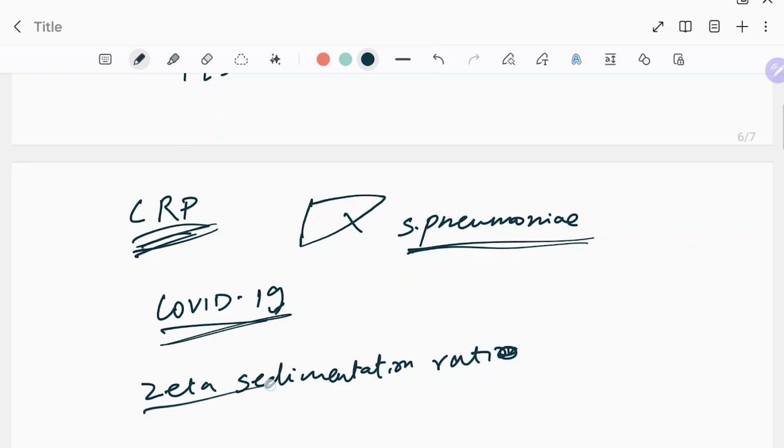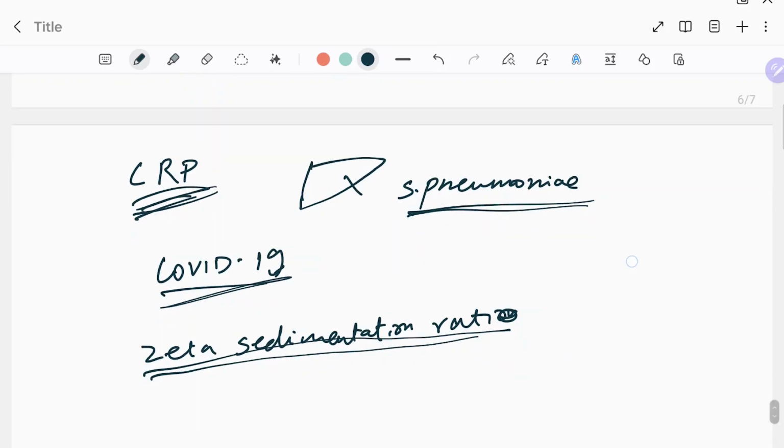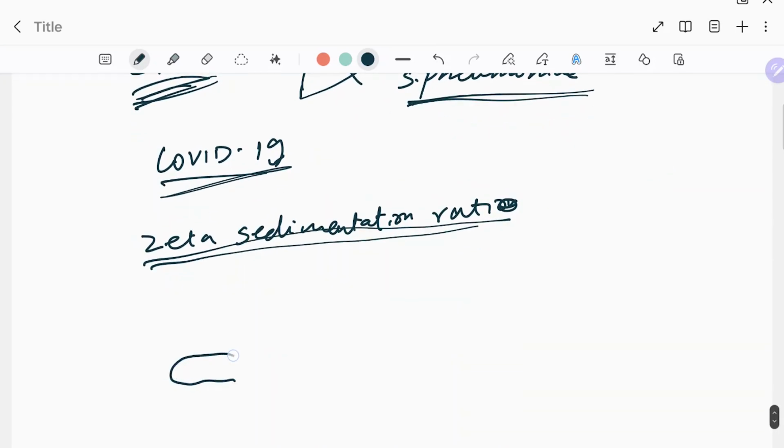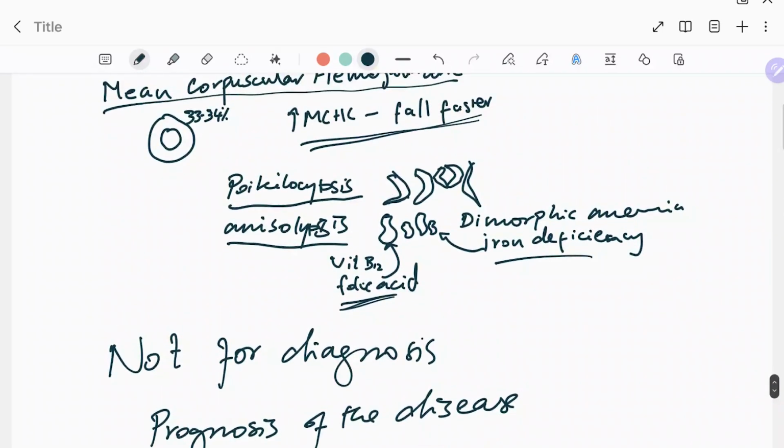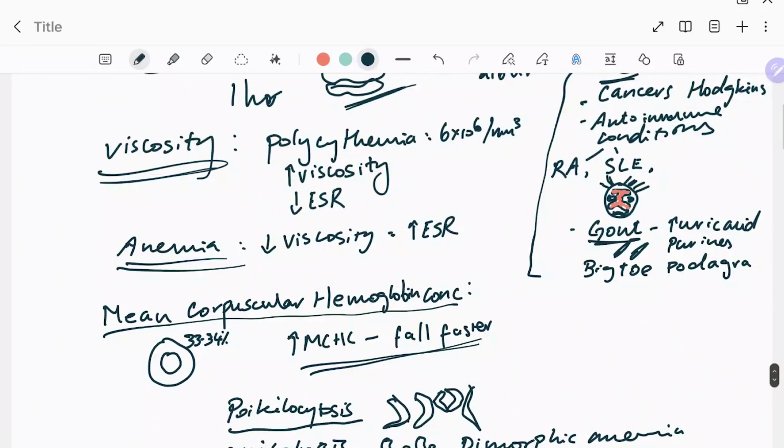So nobody does this, but I'm just going to tell you about it for a minute. Remember that your cells have this negative static charge called the zeta charge. What happens in zeta sedimentation is, you remember anemia influences the rate of ESR formation. So what if a person comes with cancer or rheumatoid arthritis, and he also has anemia? Now that's going to affect his erythrocyte sedimentation rate, isn't it? It's going to mess with our results.